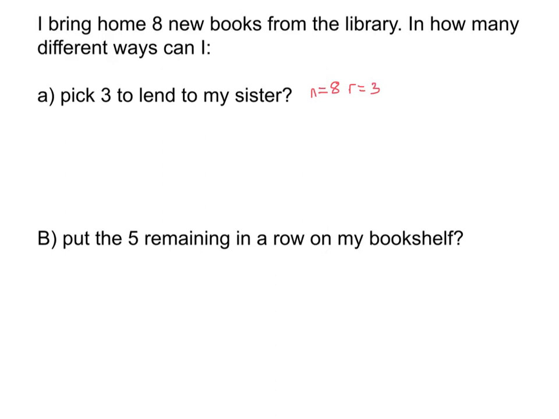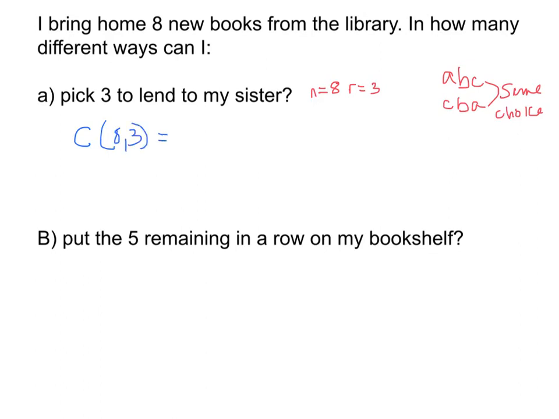Well, the simplest way to figure this out is you need to ask yourself, if I choose book A, B, and C, is that the same as choosing books C, B, and A to give to my sister? And the answer is yes. These two choices are the same. And so what we need to do is not count those repetitions, which means if we're getting rid of repetitions, we are talking about a combination. And so we have C of 8, 3.